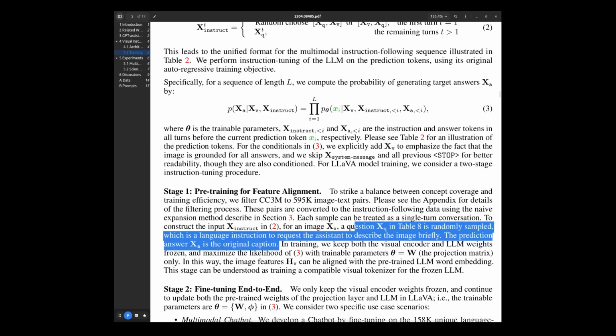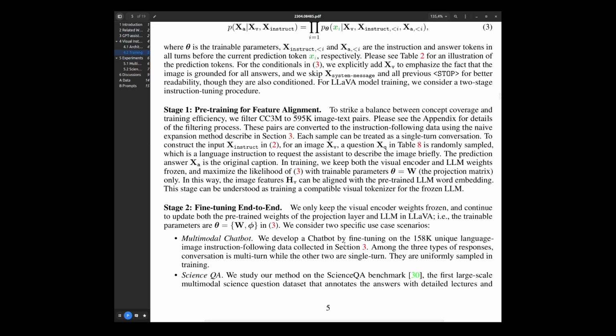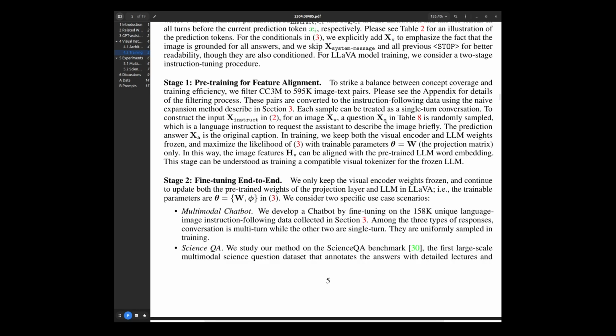They just do one turn of the conversation. Then they do the fine-tuning end to end. We only keep the visual encoder weights frozen and continue to update both the pre-trained weights of the projection layer and the large language model in LLaVA. Multimodal chatbot: we develop a chatbot by fine-tuning on the 158K unique language-image instruction-following data.